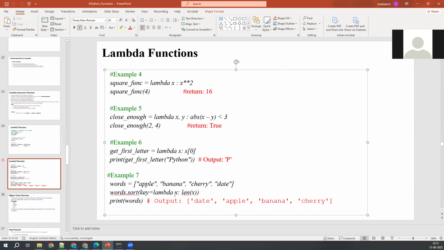This is sorting actually. Okay, you wanted to sort based on the length of the string. Then we can use this one. Sort function, you know, right? Sort function actually takes one more parameter called key, based on what you wanted to sort them. That also it will take as a parameter. So I'm just printing that one. Based on the length, number of characters in that word, it will sort it. So it has only 4 characters. It has 5 characters. It has 6 characters, I guess. It is sorting like this.